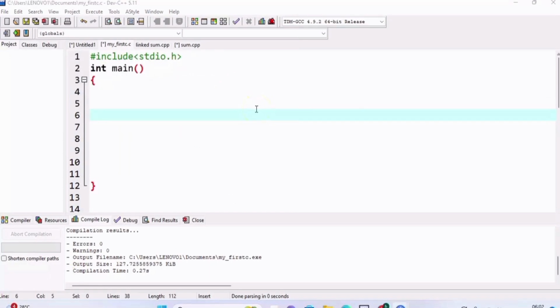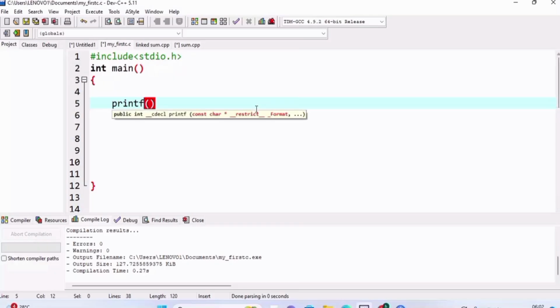Now we can learn how to print a statement in the C programming language. To print a statement, we use the printf function. After that, whatever we are going to print, we include in double quotation marks.